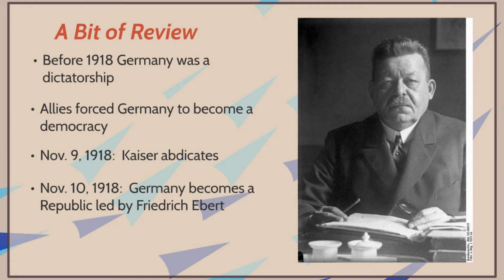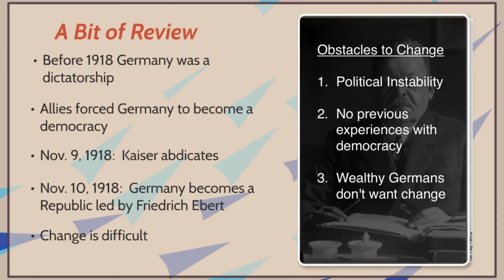And Friedrich Ebert actually said that he would guarantee freedom of speech, freedom of worship, and better working conditions for all Germans. As this new republic comes into being, Friedrich Ebert begins to make slow, very careful, and calculated changes in order to gain control of the country, because as we know, at this time Germany was very politically divided.